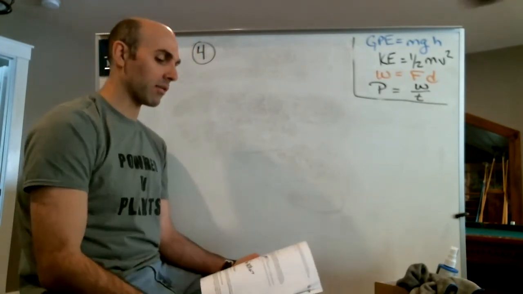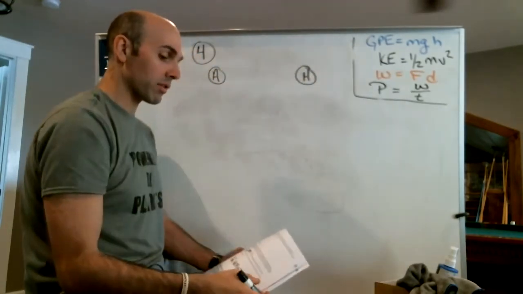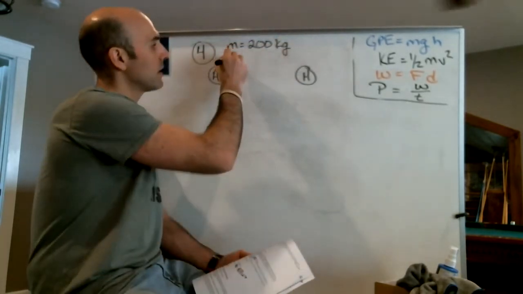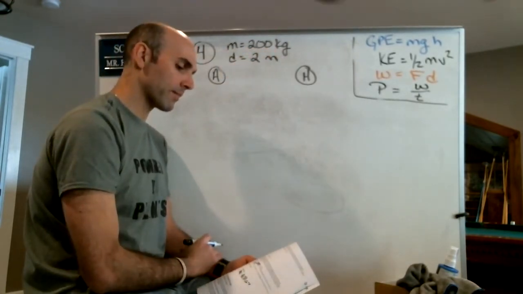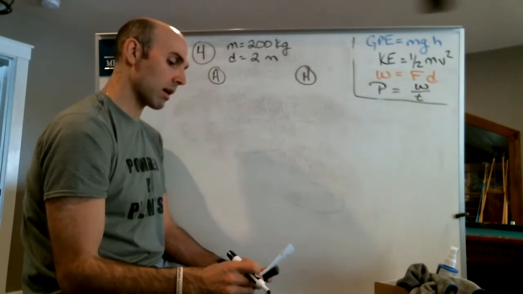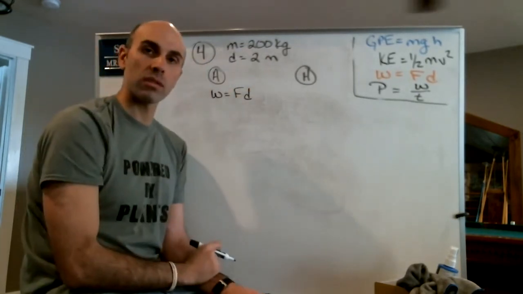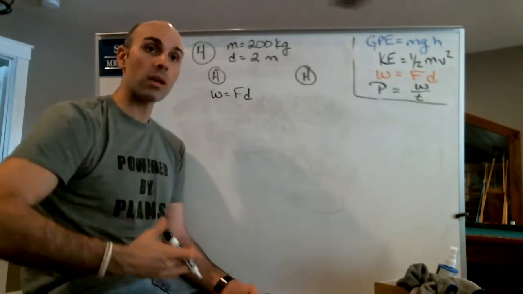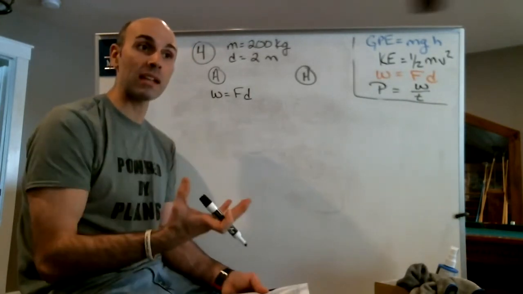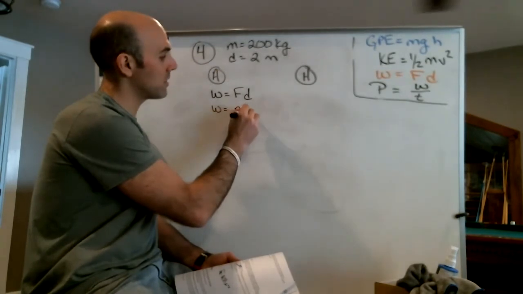So let's look at the work aspect of it first. So we have got Atlas A and we've got Hercules H. We both know that they are both lifting a mass of 200 kilograms, and they are both lifting it a distance of 2 meters above the ground. So we need to figure out which man does more work. All right, here we go. So work is equal to FD. And we don't have a force, but from 2 questions ago, we reinforced that work is actually equal to energy. And in this case, gravitational potential, because we're taking a barbell and we're lifting it up, right? 2 meters, mgh. So we're gonna say work is equal to mgh here.